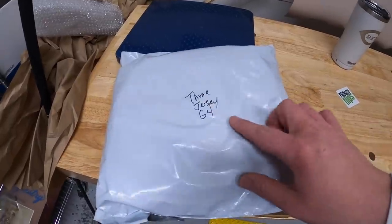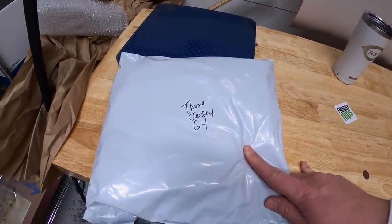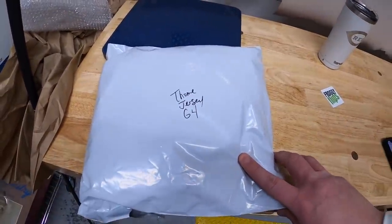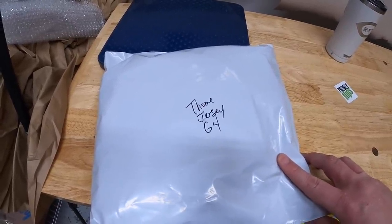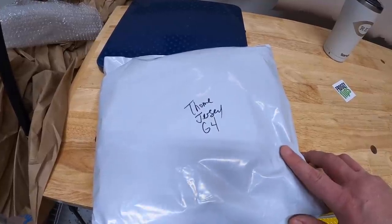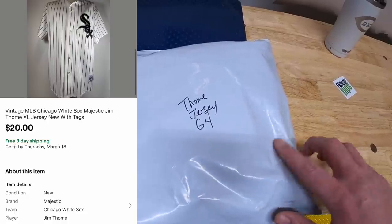This right here is a Jim Tomey jersey I bought maybe a month ago. There was like a big box of old jerseys I got from an auction and I've already sold off two of them. I listed this one for like $50 or best offer, and I set it on an offer of $38. The buyer countered with $20, saying it's got a couple stains and they can't pay much more than that. So it sold for $20 plus shipping, and the buyer was a viewer named Jeff.